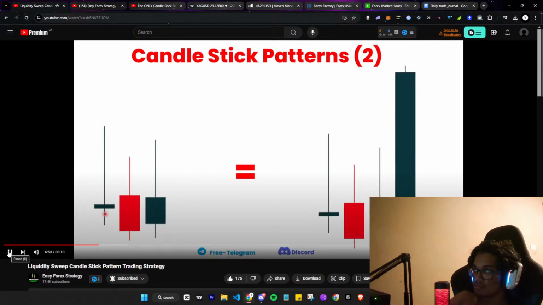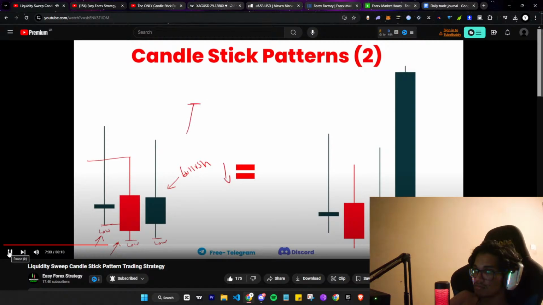Here on candlestick pattern 2, we can see that we have a bearish candlestick, and then a bullish candlestick. Here we can see that we have a low, and then we have a low here. But if we look clearly at the price action, price broke this low with a bearish candlestick, but this next candlestick is bullish. And also we can see that there was no manipulation before we can see price shoot to the upside.